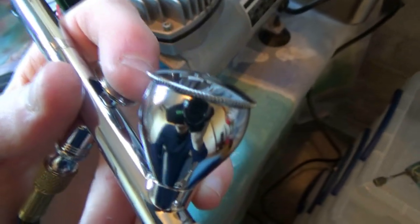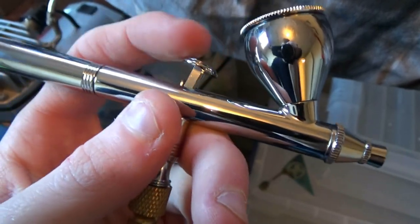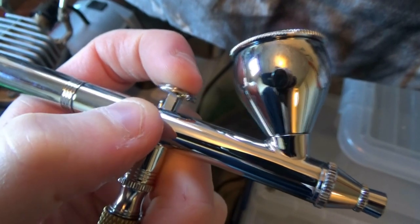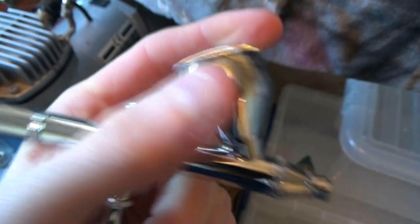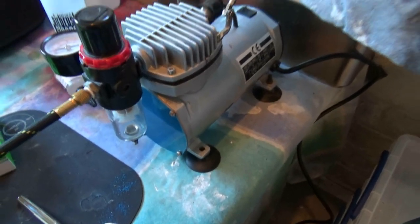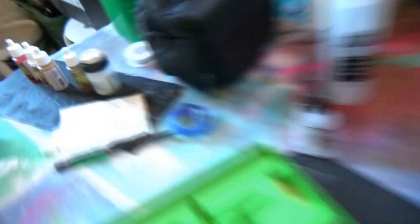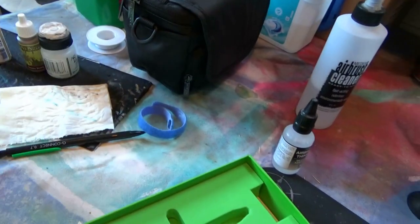So now I might just try putting a bit of paint in the cup on the top and see if I can spray something on a piece of paper. The key to this airbrush is you push it down to get the air out and then pull it back to release the paint. I've been told that pulling it back with no air is going to clog it up - all that does is release the paint with no air. Similarly if it's on and you pull it back then just let go, it'll clog up - you need to release the paint back and let the air go first. I'll add a couple of drops of airbrush thinner and I've got some Army Painter dropper bottles, so I'll probably just use the red as a test.